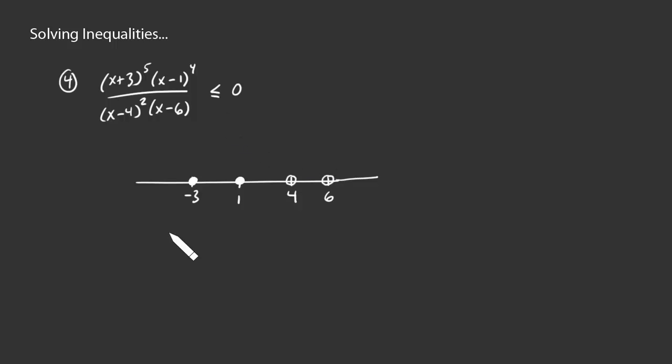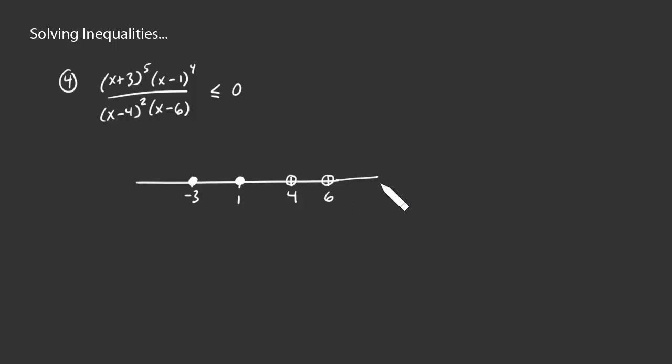Now, as we do our sign analysis, it's useful to note when we have a binomial like this one, or any other factor for that matter, to an even power, as we do with x minus 1 to the fourth, and we also have x minus 4 to the second power, those are always going to be positive, as long as they're not 0. And we've already accounted for when they're 0. Okay, so those factors in particular are not going to contribute anything really to the sign of the overall expression. Anything different from interval to interval. They're always going to be positive.